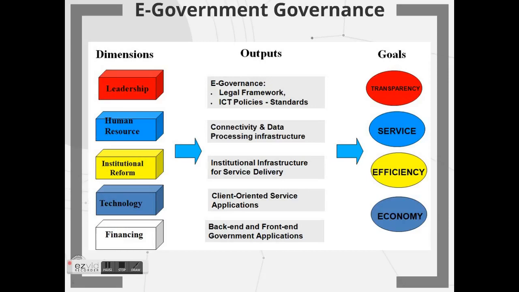Of course, at the bottom you can have the technology and the finance. You can see the thing that everybody thinks is the most important is actually at the bottom of the list. So after we did all of these, leadership, human resource, and institutionalization, then we have a look at the technology, what technology is available for us to implement, and then we see whether we can actually afford it, which is the last one, and find financing of it.